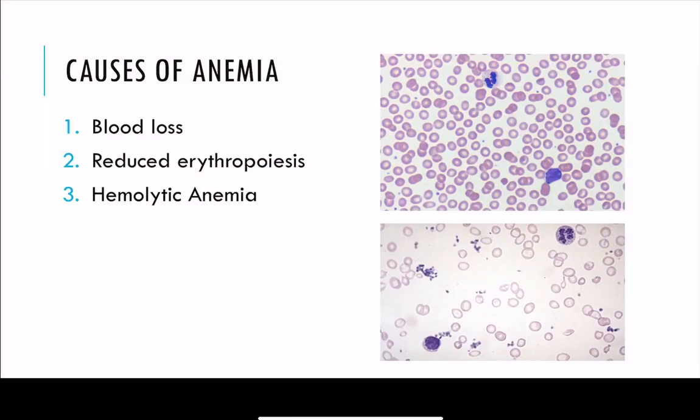Okay, let's go through what might cause this, and that might help us make some clinical determinations of our patients. It also just gives us a chance to talk about all the forms of anemia here in class. All right, so causes of anemia. The first one's probably the most straightforward. It's from blood loss. If an individual has a bleed, the blood cells will leave their body and they won't be there anymore. So you can regenerate those cells, but that growth, differentiation, and maturation from the bone marrow will take time. So after someone has had a bleed, their hemoglobin and hematocrit can be very low.